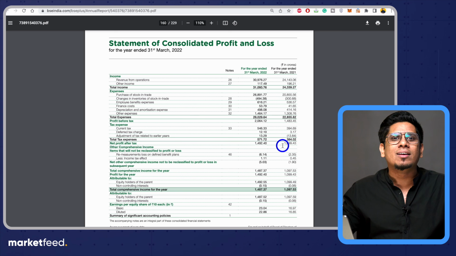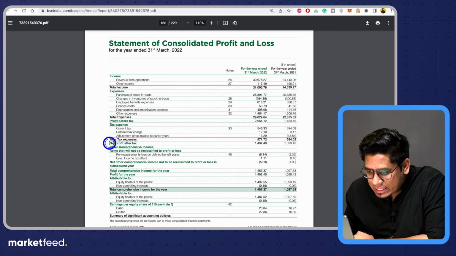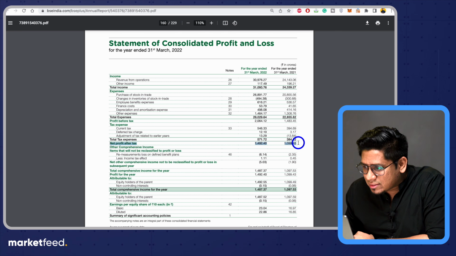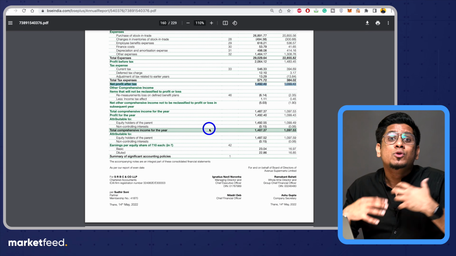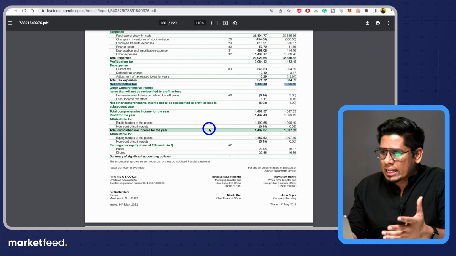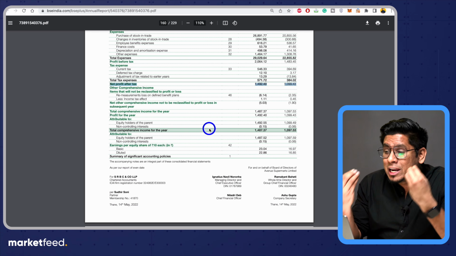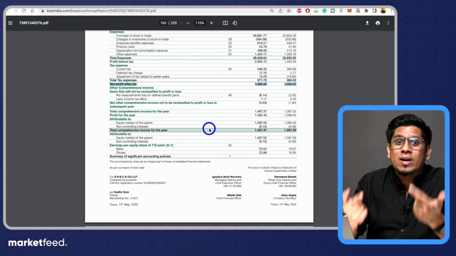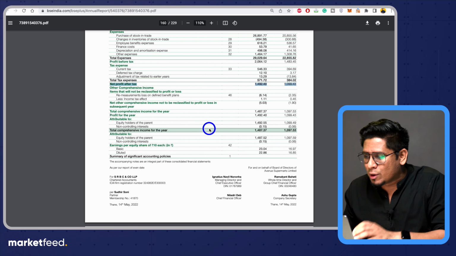Cool? But now you might ask me, hey Sharik, we only discussed till here, net profit after tax. This is only half of the page. There is a lot more information here. Should we be looking into it? With all honesty, I would say it's not really necessary. For a person looking into a company, analyzing it to invest in the company, looking at this much is enough. But let me take some time out and quickly tell what these are.